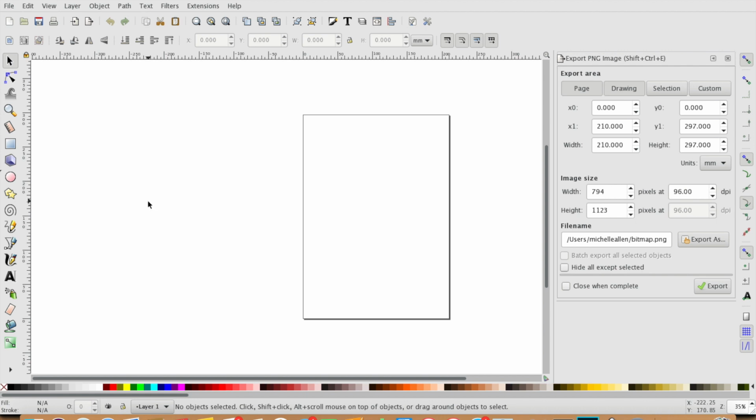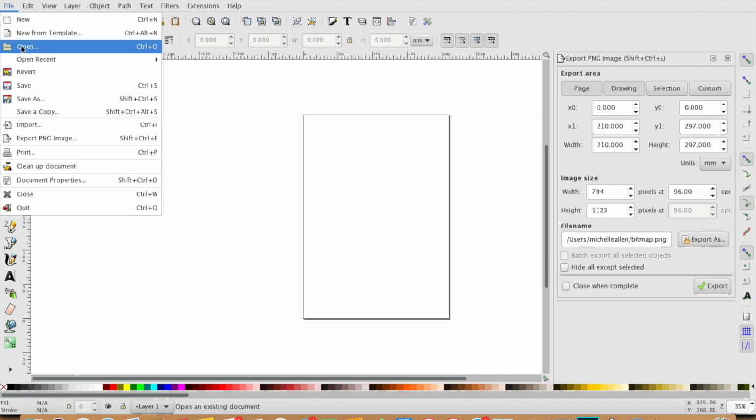If you run a Mac OS, you're going to have to run Inkscape through XQuartz, which I'm not really that tech savvy, so I couldn't tell you the specifics on why. My understanding is that Inkscape is a Windows program, so it kind of bridges the gap and lets you run that software through your Mac. I don't know, that was probably confusing. That's how I understand it in my head. Assuming you have Inkscape downloaded, I'll link below how to download it for Mac. It's a little bit more confusing, and I found this page that helped me out. Assuming you have it downloaded, let's get started.